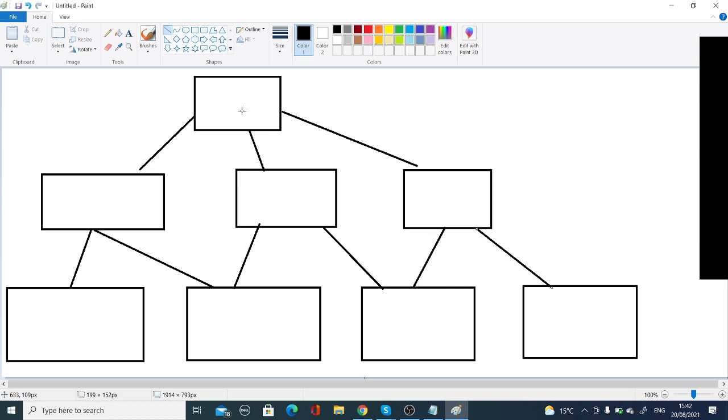You can say this is A, this is B, C, whatever it is. I'm not bothered about this. So these components are integrated.